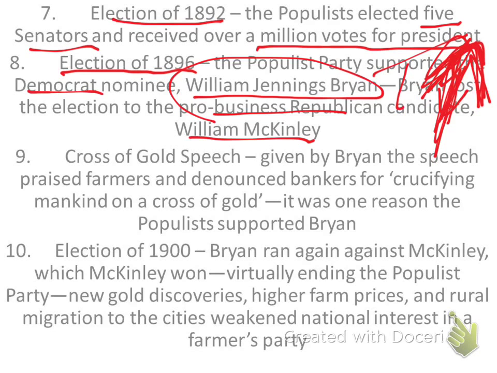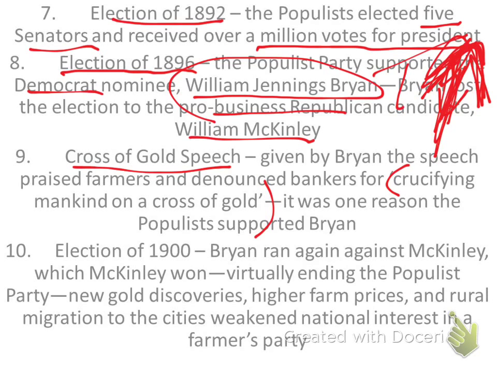Now, the Cross of Gold speech will be discussed in a little bit of the video I'm going to show you in a few moments. But essentially what he says, that Bryan, and I put in parentheses there, crucified mankind on a cross of gold. Bryan was a populist in some ways, or he shared the values of many populists. One was, of course, moving away from gold to silver, which is one of the reasons why he was chosen by the populists. Even though Bryan was a Democrat nominee, the populists chose him to be their nominee because of his support of silver.